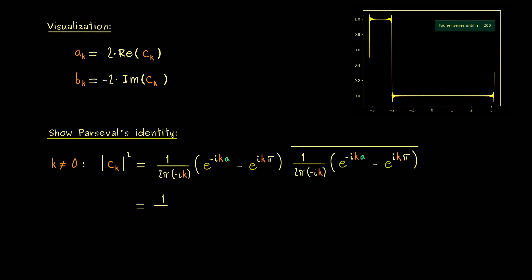But first, the coefficient in front is simply 1 divided by 4 pi squared k squared. And then we simply have the multiplication of the exponential functions. So we just multiply them and then we get four terms. The first one we see the exponential functions cancel out, so we get out 1. And for the two middle ones, we have to combine the exponential functions, so we get pi plus a inside. And we have one with a plus sign and one with a minus sign. And finally, the last exponential functions cancel out again.